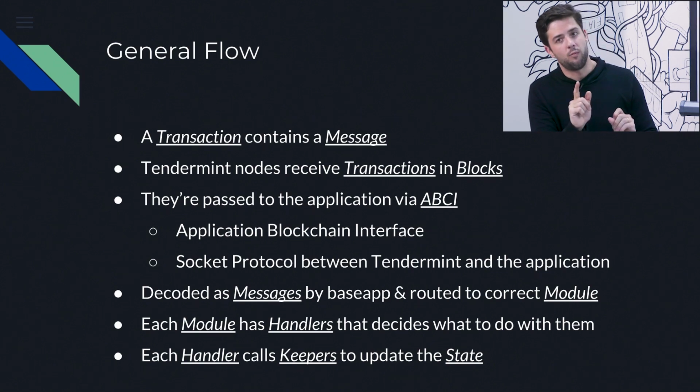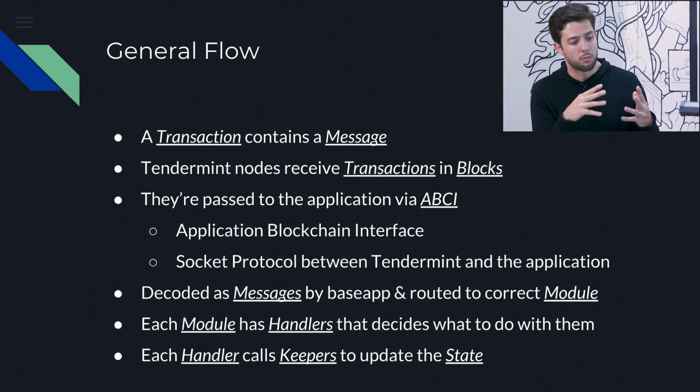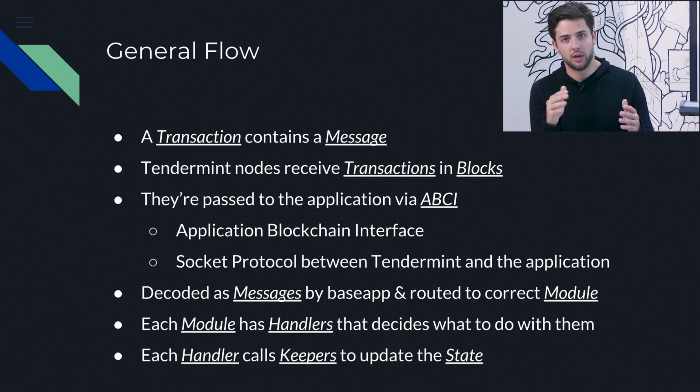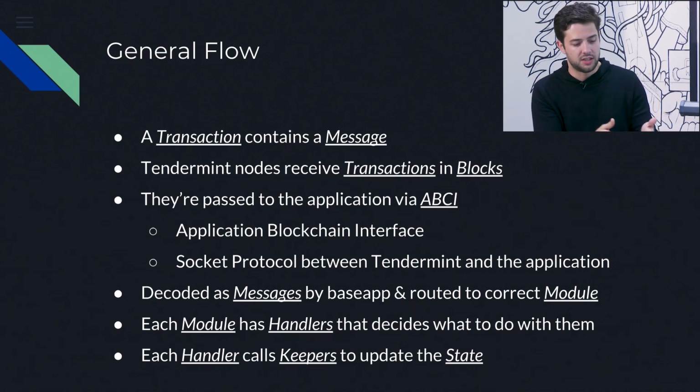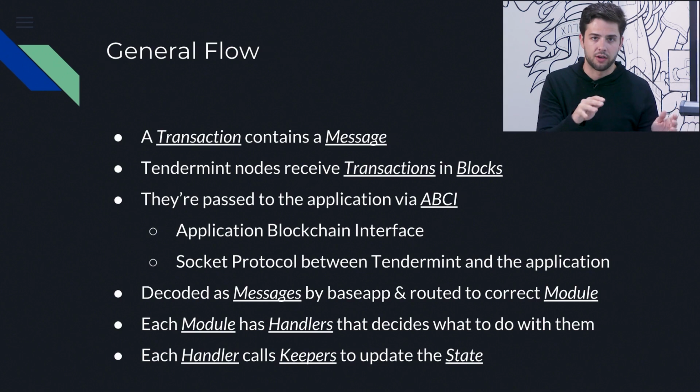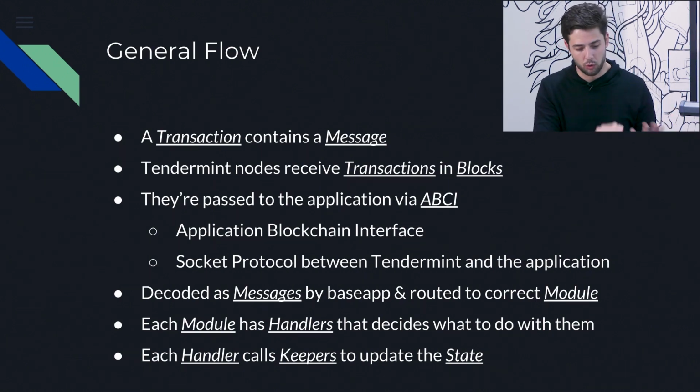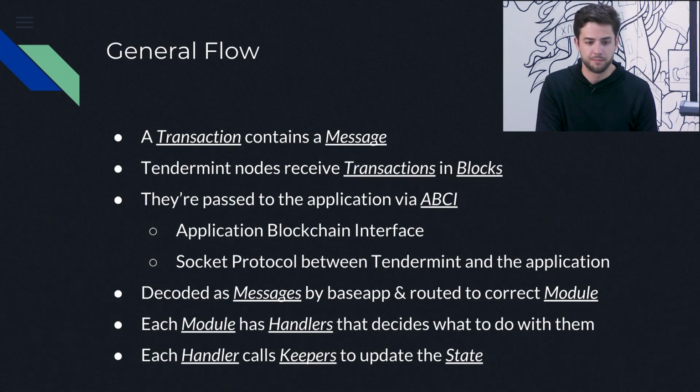And I would note, if you want to take a peek at where this code is in the application, modules are by convention held in the /x directory at the root. So all of these underlined things here will have their own named .go files. And we'll dig into those in more detail throughout this tutorial as well.